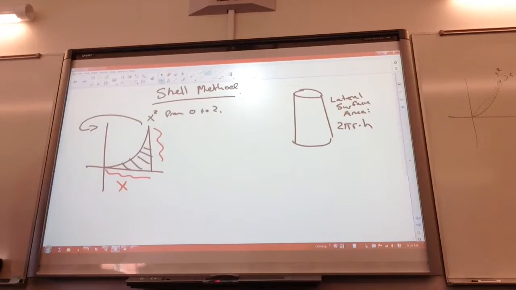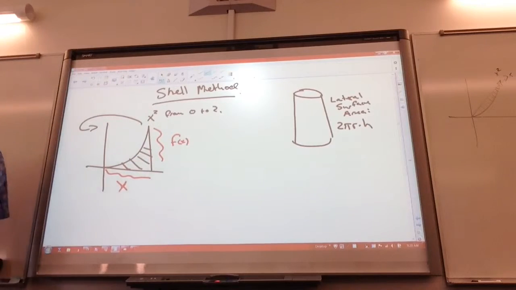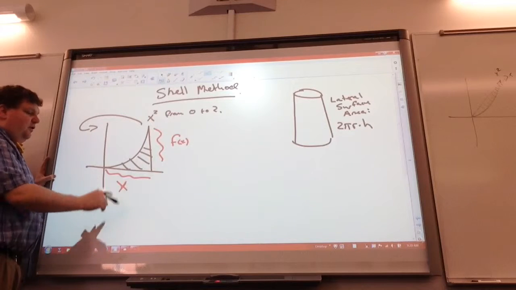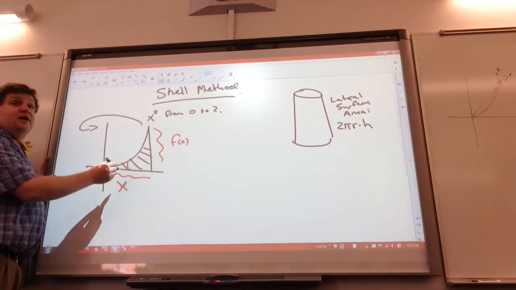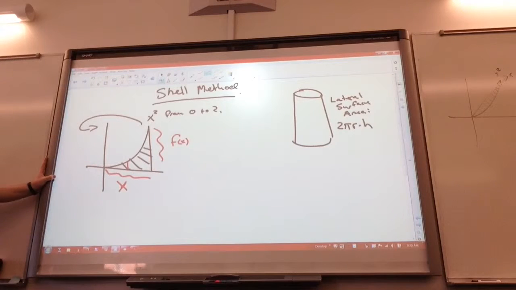So what's it going to be here? Y. What's another word for y? Height. f of x. Okay? So, just like before, where we did it with disks, and we integrated it because we had a lot of different disks, we have a lot of different shells, because remember, we're going to generate this thing by adding up each shell here being spun around. So, would this be f of y? Nope. Okay. And that's the beauty of it, is that it's still f of x here.